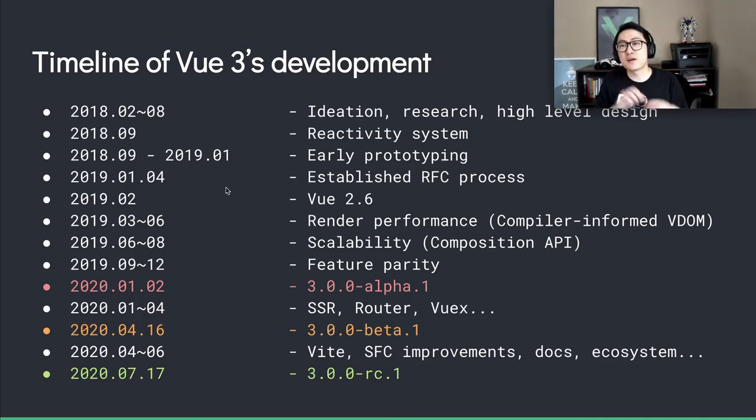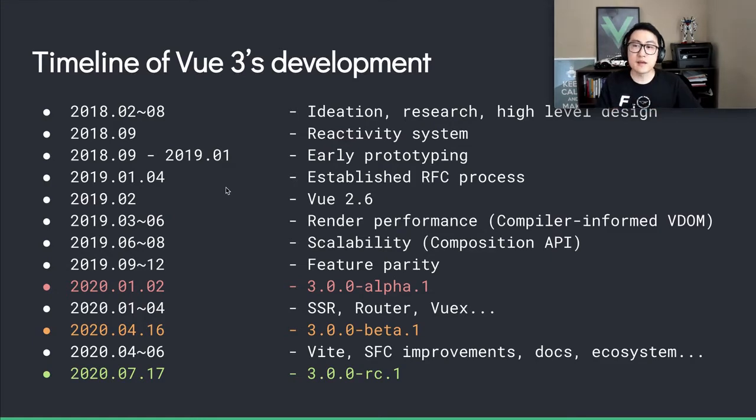And then we finally got the chance to focus on just bringing Vue 3 and everything else into feature parity with Vue 2, which actually is also a lot of work. We have so many features like v-model, transition, and later on, just in Vue core, we have these features that we have to catch up with Vue 2 and ensure that they actually behave the same as much as possible, right? And in that process, whenever we feel that we need to make a breaking change, we have to write an RFC and go through the process and discuss with people, make sure it's okay. And for every RFC, we have to come up with a migration strategy, right?